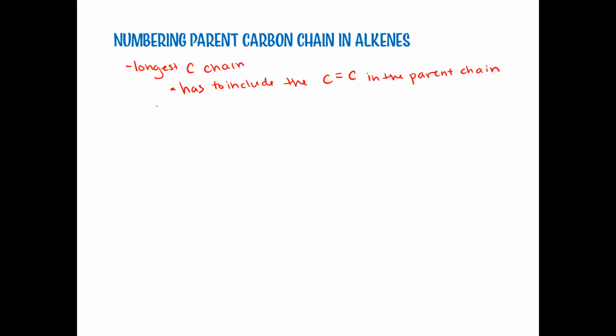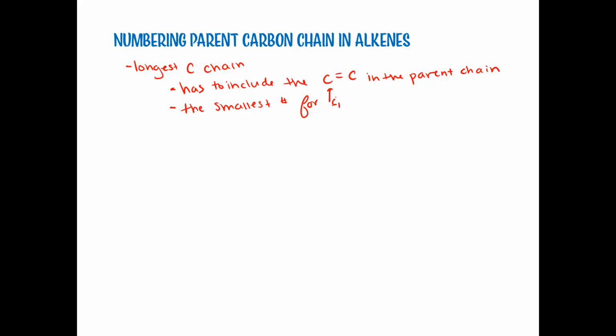And we want the smallest number for the first carbon of the double bond that you can, because we want to make sure it's as close to the end as we can.